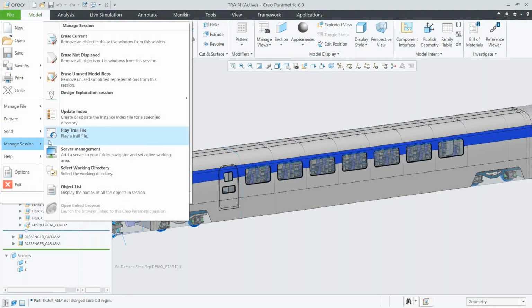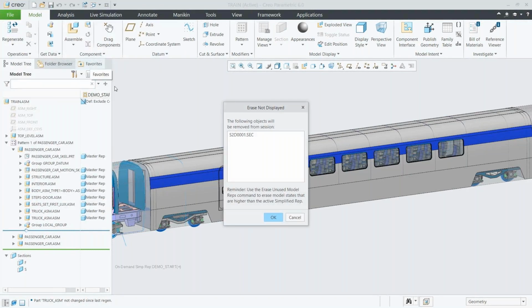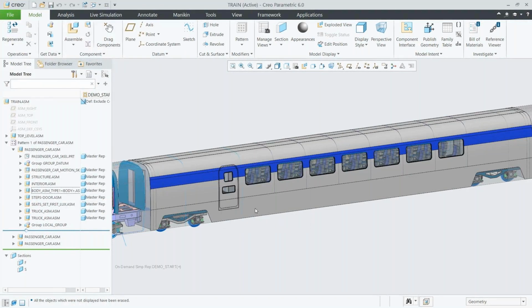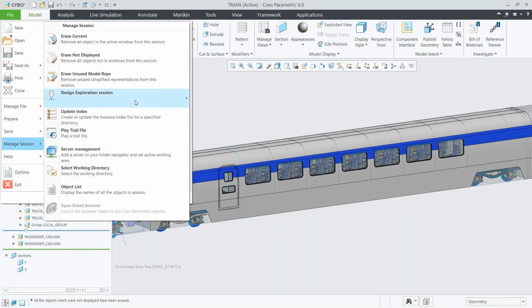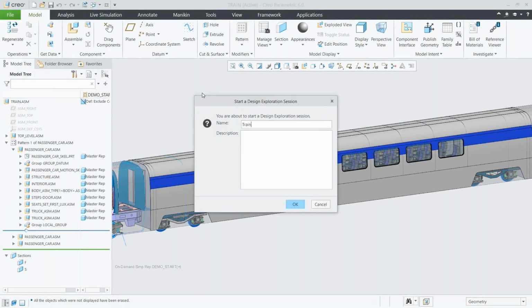Now, one other little trick that we're going to use to make a change is something called design exploration. If anybody is unfamiliar, this is not part of advanced assembly. Design exploration is its own extension. It's included in the base package of Creo now, Design Essentials. So if you are on the subscription, you should have access to this. This is a wonderful tool that we use all over the place in Creo, and we definitely like to make users aware of it.